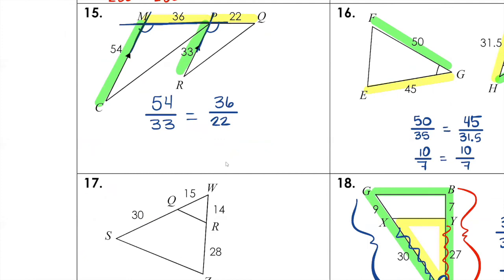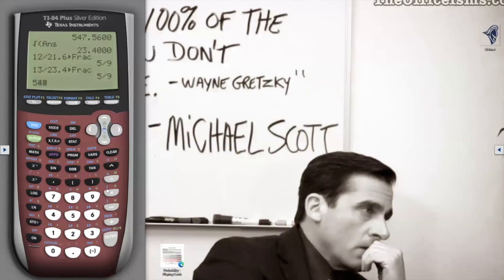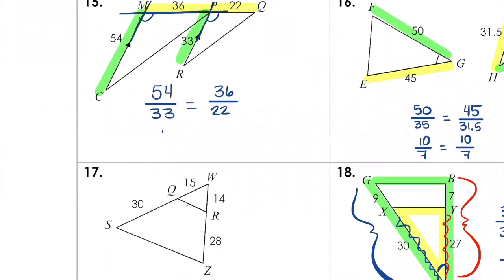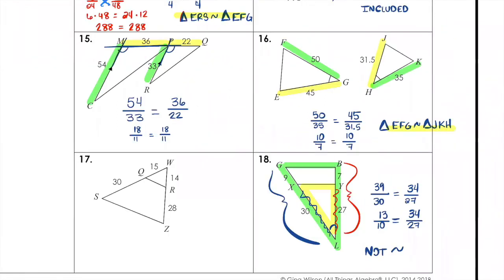Now you've got a couple ways you can do it. You can just reduce the fractions to see if they're equal, or you can cross product to see if it's equal. I just like to reduce the fractions. So 54 over 33, something with 11, I'm guessing, on the bottom. Math. Frack. 18 over 11. 36 divided by 22. Math. Frack. 18 over 11. So we go back to our problem. Does 18 over 11 equal 18 over 11? Perhaps it does. And is my congruent angle between those proportional sides? Also, perhaps. So our triangles are similar.